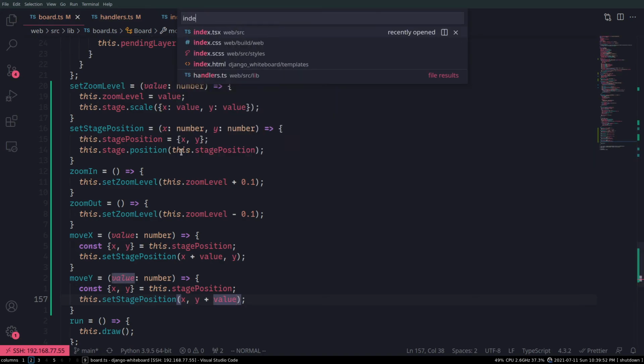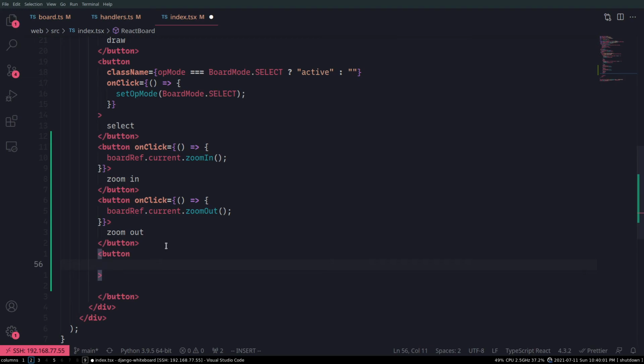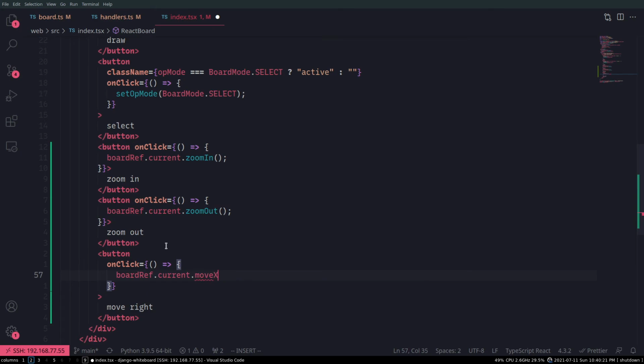So what I'm thinking is, just to test things out, we'll add a button to click to move left, move right rather. Move x should be a positive value. Let's do 5, right? Let's try it.